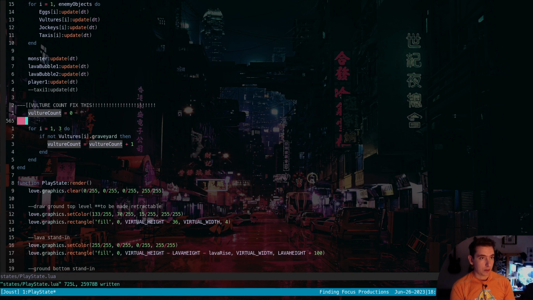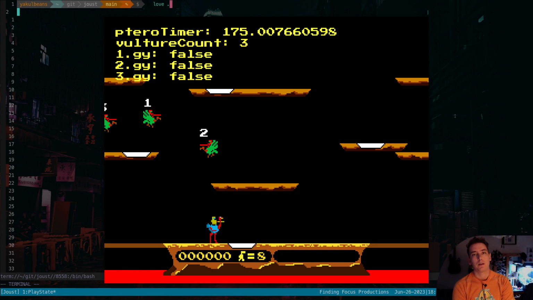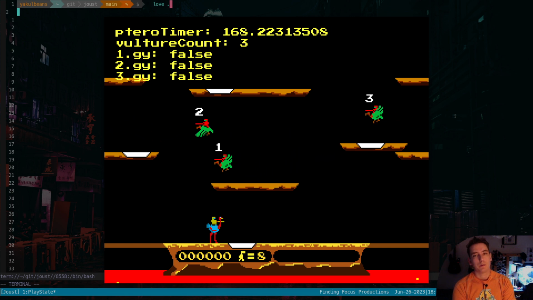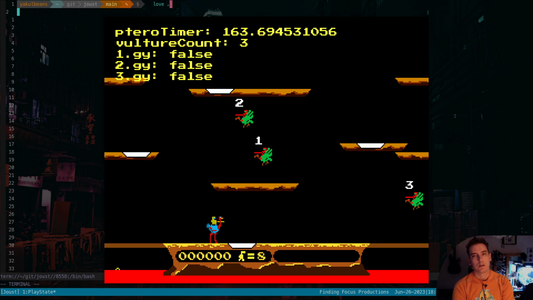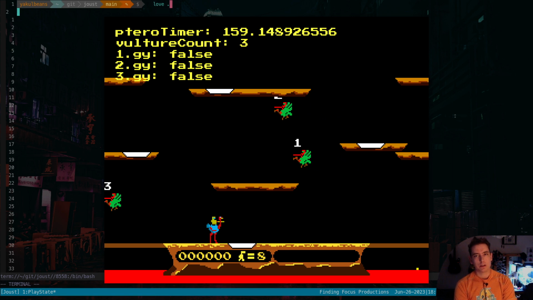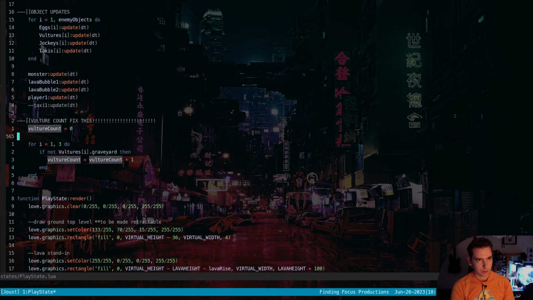Okay, that should actually be right now. 1, 2, 3, thank God. Okay. So yeah, my bad. That was weird that they kind of hugged each other and turned like that. I want to take a peek at the vulture to vulture side collision and see if we're doing any interesting things with the buffer value for that.